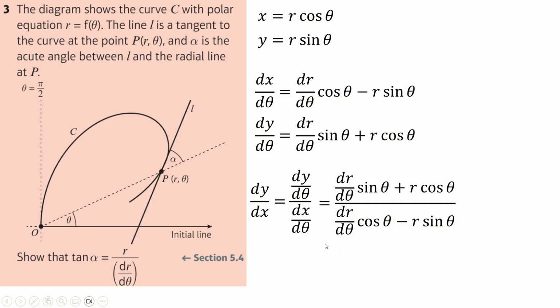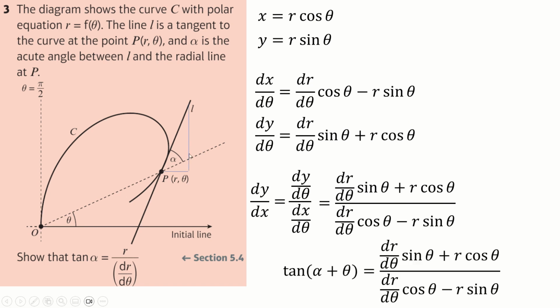And now, why am I doing that? Well, the gradient of this line is rise over run. So if you were to do a little triangle, it's rise over run of this. But what else is rise over run of this triangle? Well, it's tan of this whole angle here, and this whole angle here is alpha plus theta. So therefore, the gradient of this line here is the same as tan of alpha plus theta, because you're going straight across, and then theta is a corresponding angle, right? So tan of alpha plus theta is equal to this thing here that I've said, the gradient of this line. Okay, so that's some progress made there.